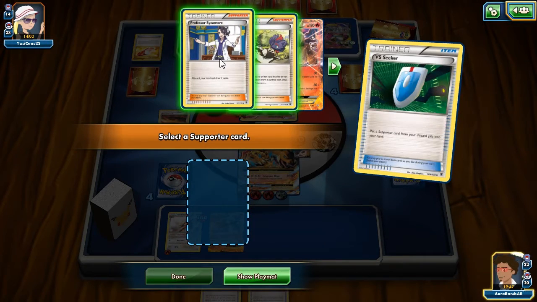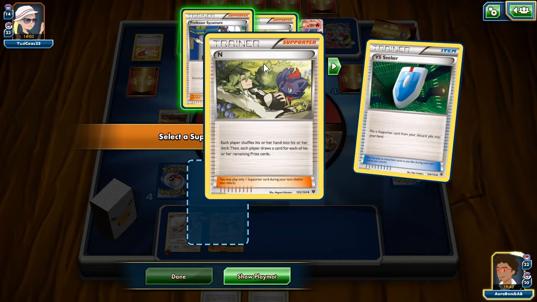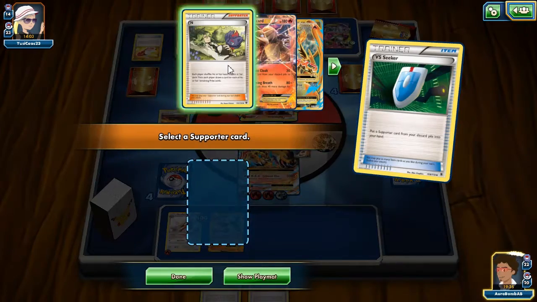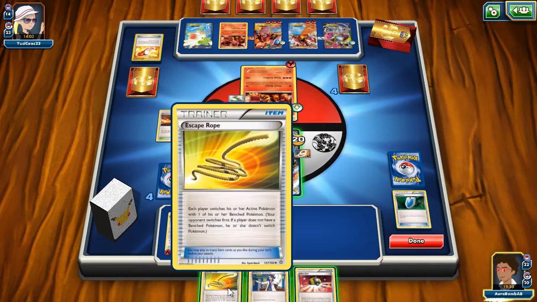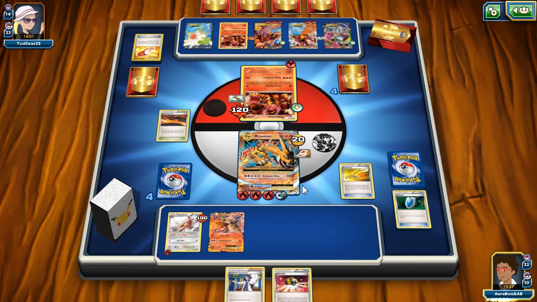I don't have a Lysander to discard pile. No! Wait a minute. I have an escape rope. I already retreated, though, didn't I? Shit. I'm going to have to Sycamore. I have the Sycamore. I have to get a Lysander. Did I retreat? I did retreat. Damn it. Let me escape rope. I was so sure I had a Lysander. You guys are probably all yelling at me, like, he doesn't even have a Lysander.